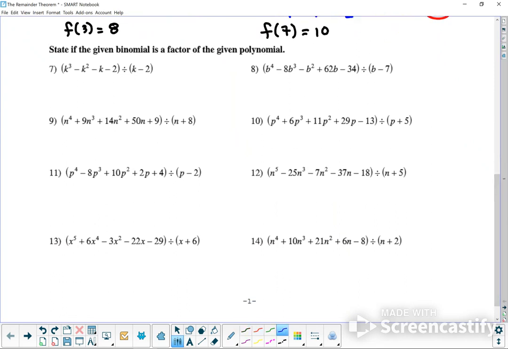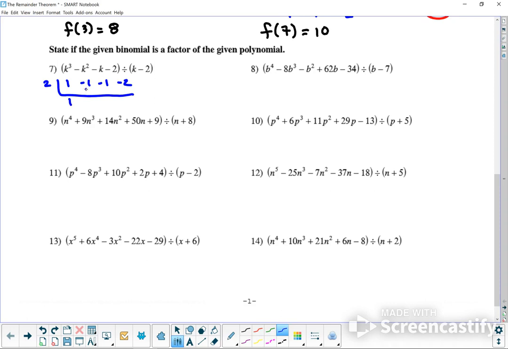Okay, so we'll start 1, negative 1, negative 1, negative 2. We're going to go ahead and do synthetic division. That's k minus 2. So if we let it equal 0, like some of the previous things that we've done, we have to add 2. That means that the k is going to equal 2. Okay, we're actually solving for k. So we're going to use that.